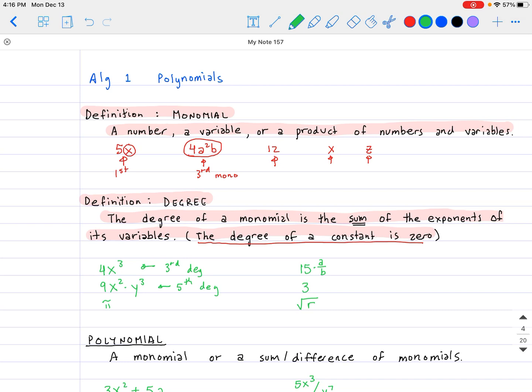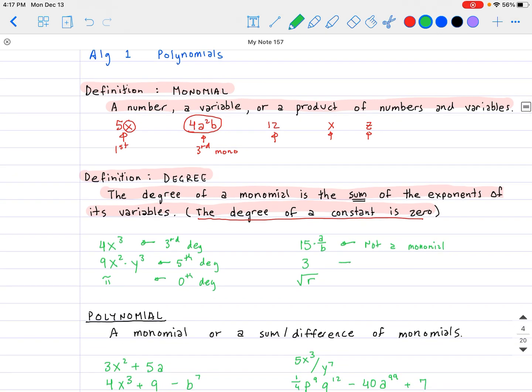In that sense, you're basically adding up the exponents over there for the variable parts. For the number underneath it, that is pi. So there is going to be a 0th degree in this case because there are no variables over here. Pi is a constant, it's not a variable, so be careful about that. For the one afterwards, this is not a monomial, because we're taking the variable a and then dividing it by another variable b. Remember, a monomial is a case where you're just strictly multiplying the numbers and or variables to each other. You're not dividing by them or anything like that.